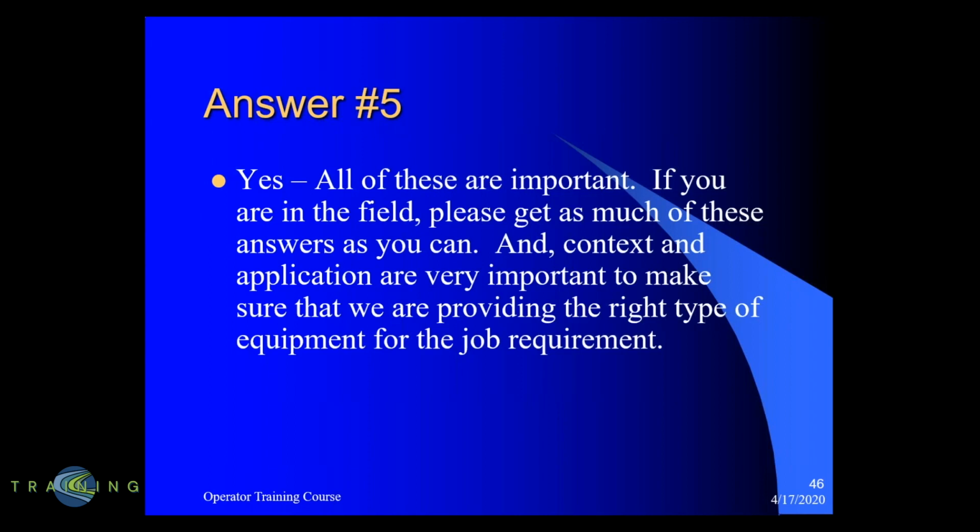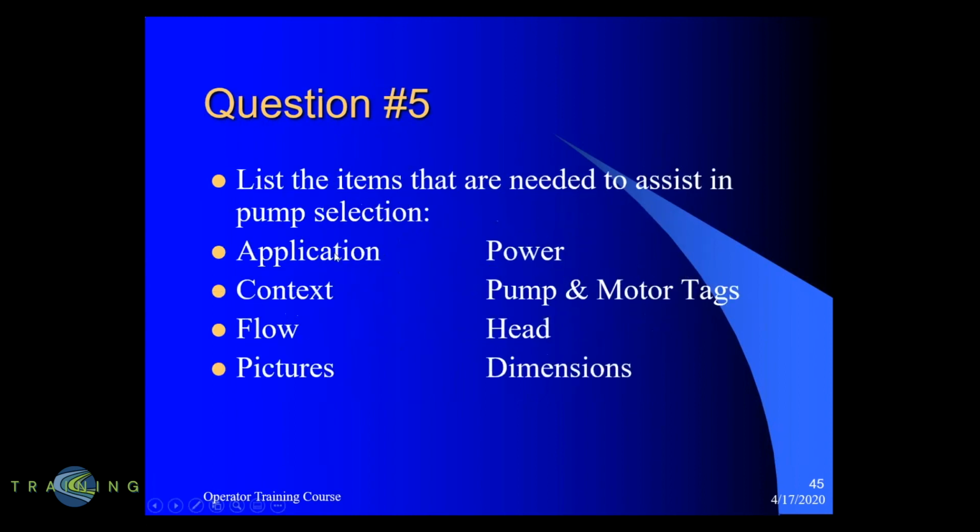A lot of times I'll get pictures of tags and can we do this, or do we have something that'll replace this? The tag gives you the flow and the head and sometimes motor information, sometimes full load amps, but it doesn't tell you what the application is, and it doesn't tell you the context surrounding the requirements. So as you look through these, and I'll go back up to them, when you're out there looking at these applications, try to go through this list of information, and that is golden.